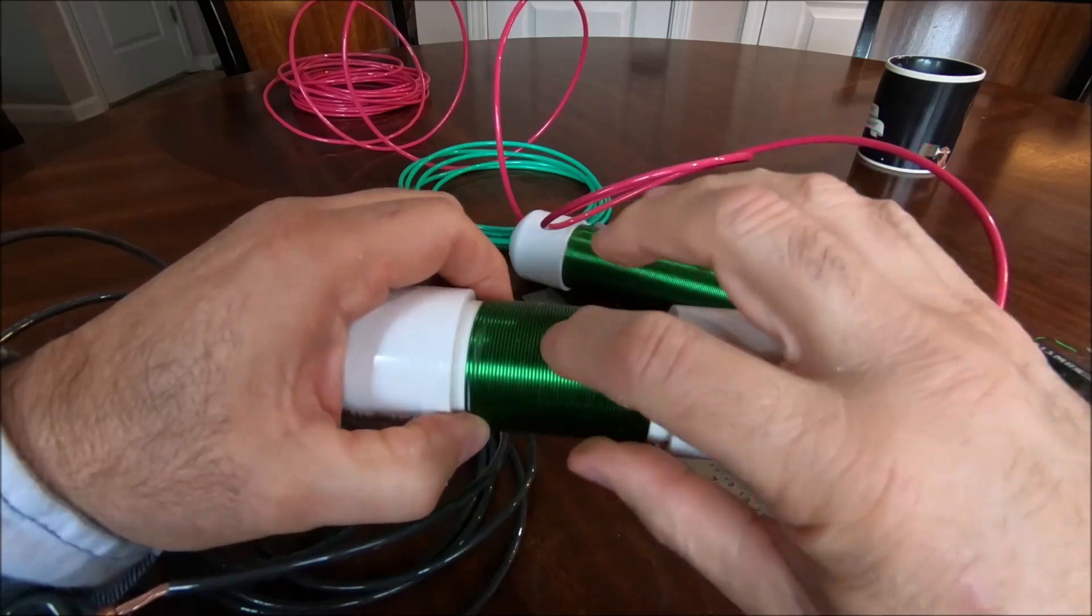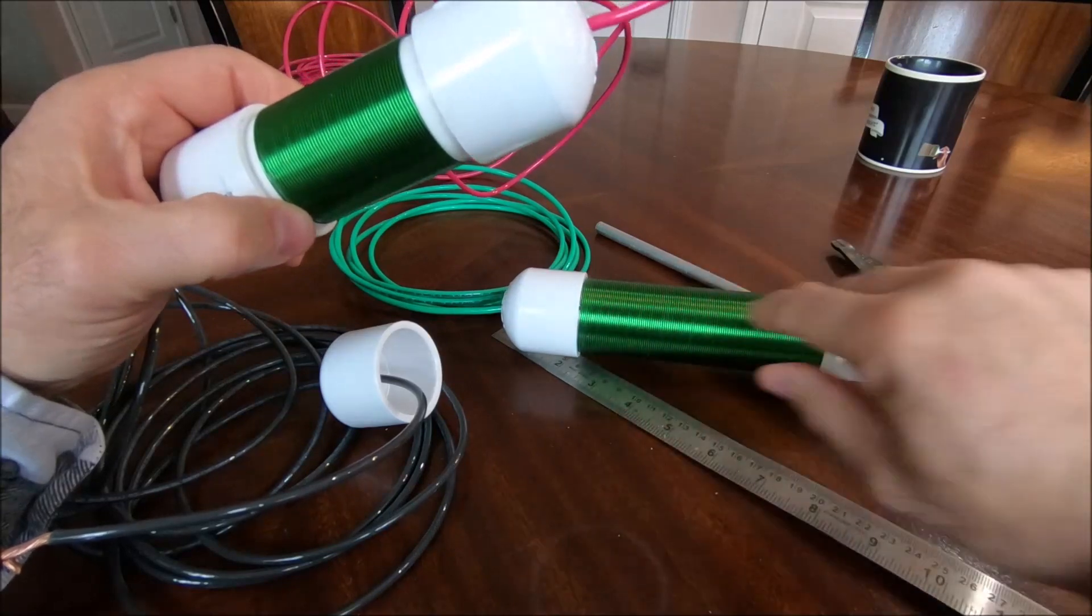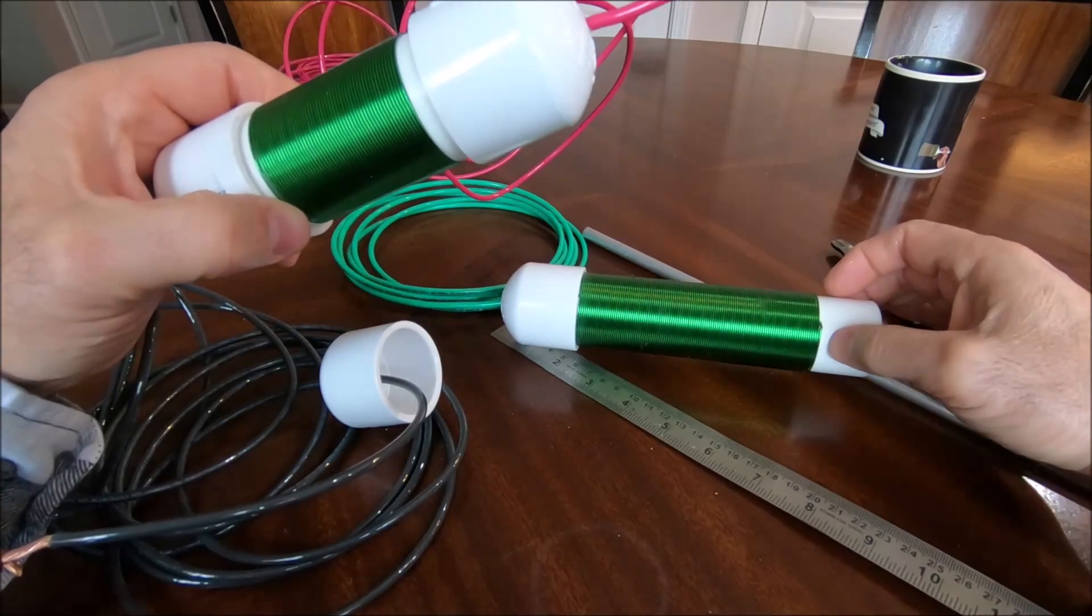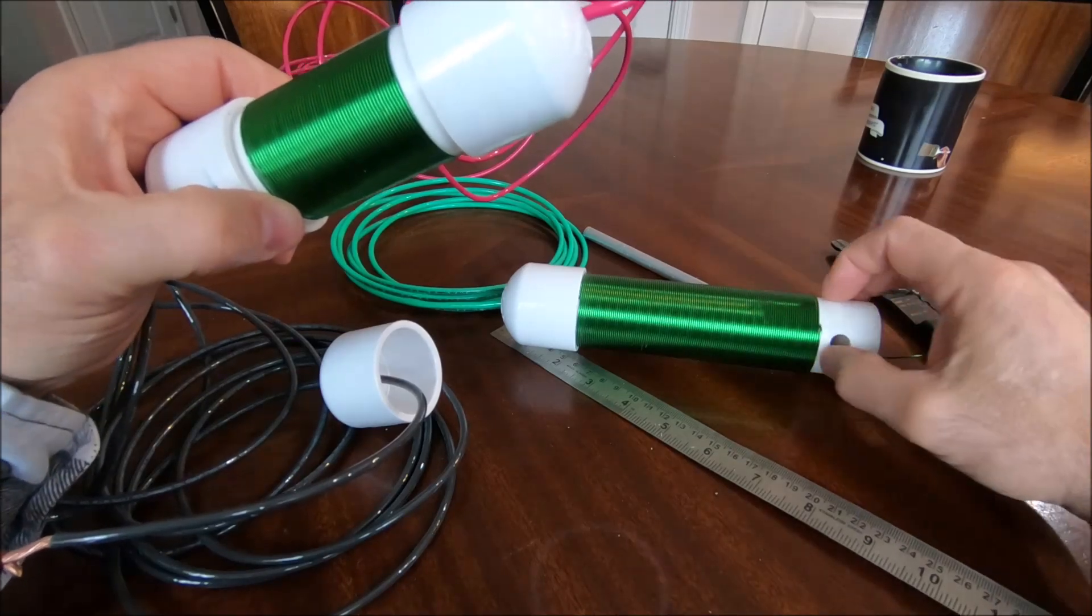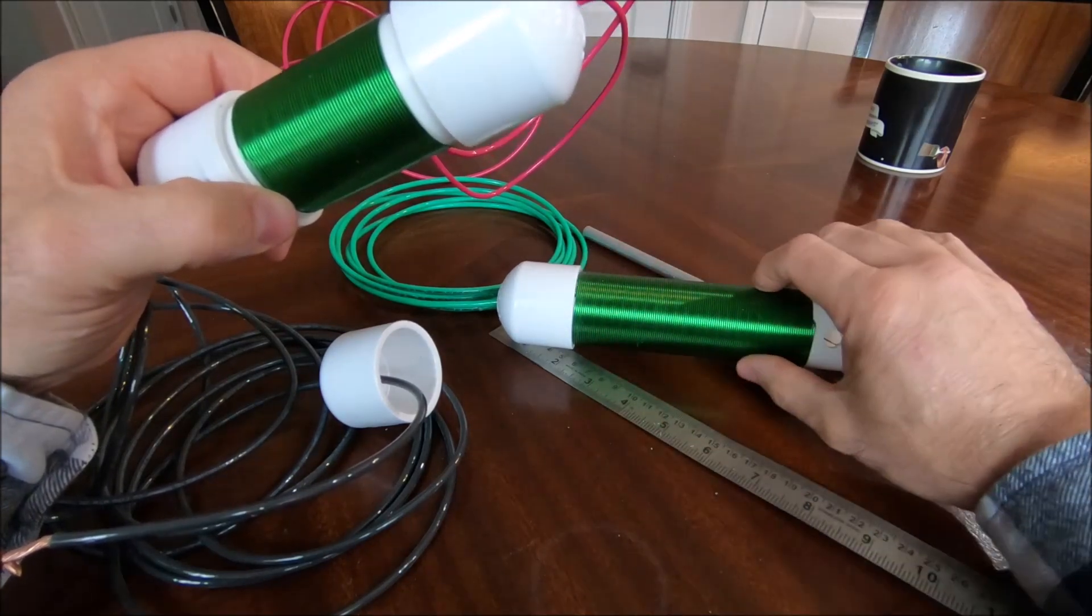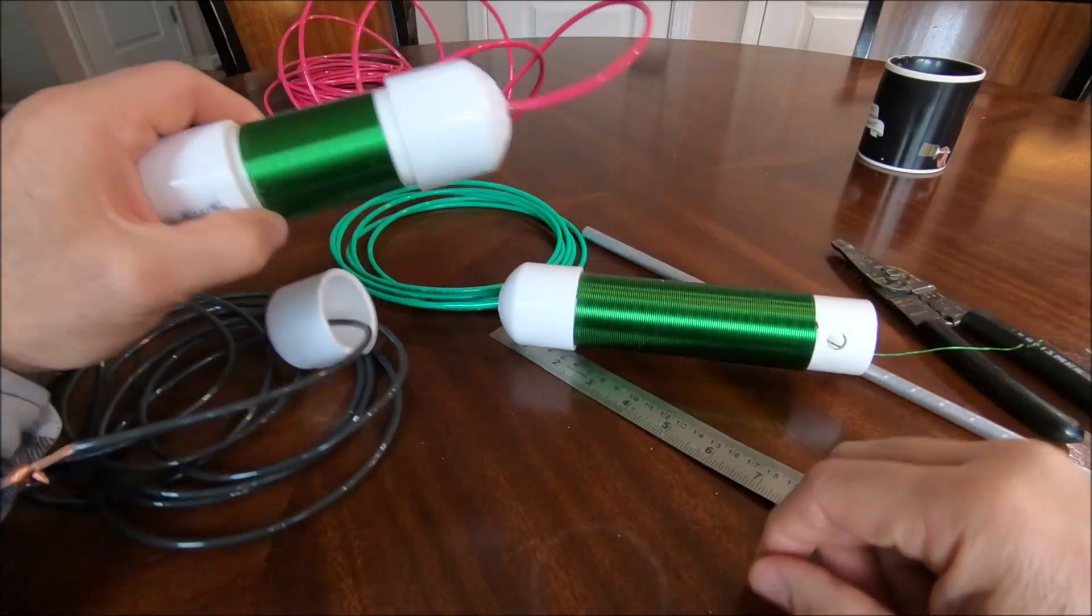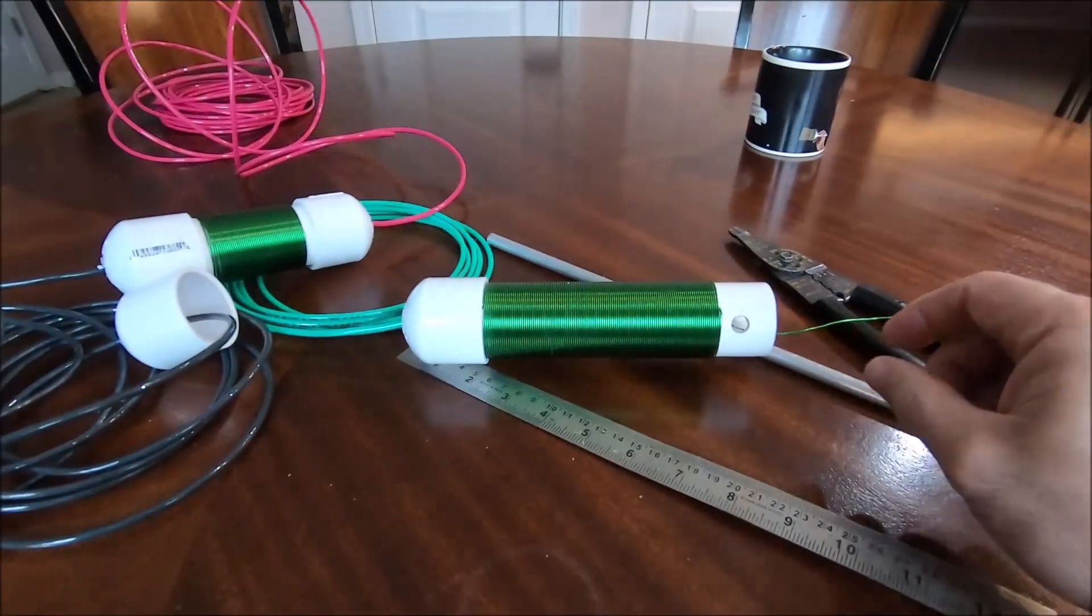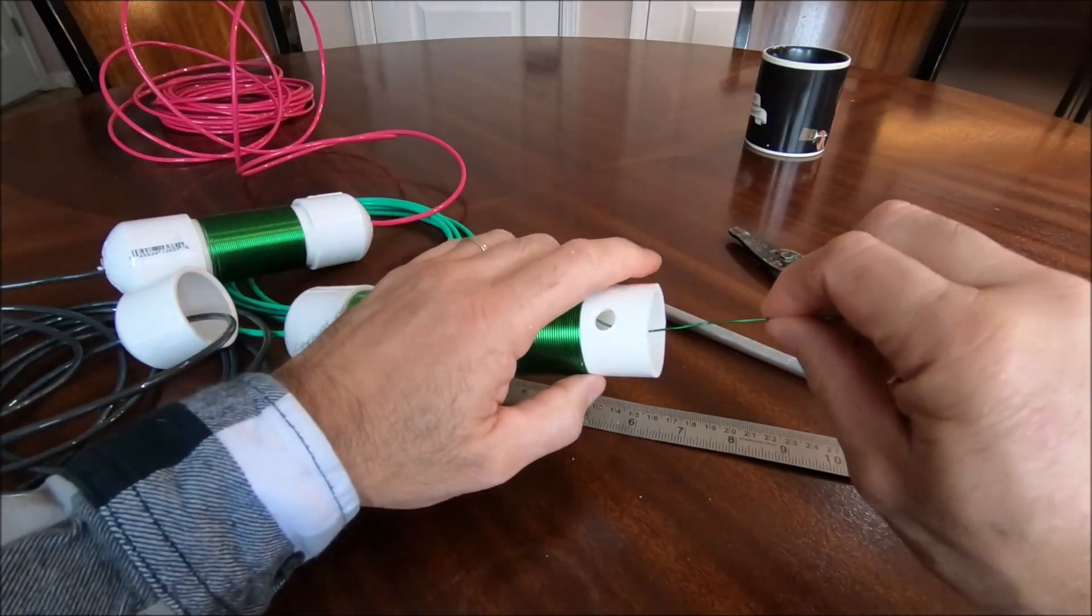I'm going to fiberglass this anyway. But I really would have liked it to look nice like this. So the next time I build one of these I'll make sure I take a little bit less off here. Make sure these rods are trimmed to the right size and make sure that that cap is going to slide all the way up and butt against this coil here. And then eventually this gets fiberglassed to protect it from the sun. And you're good to go. So let me continue on with stripping this wire.